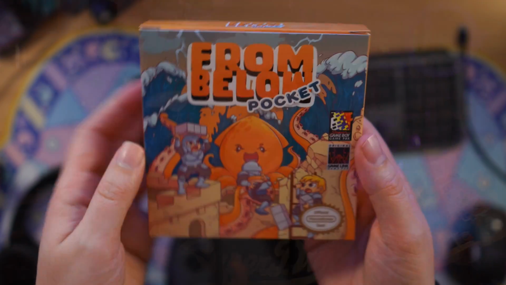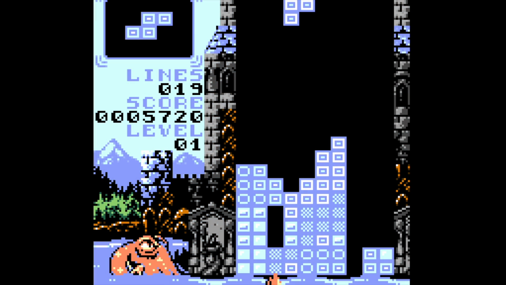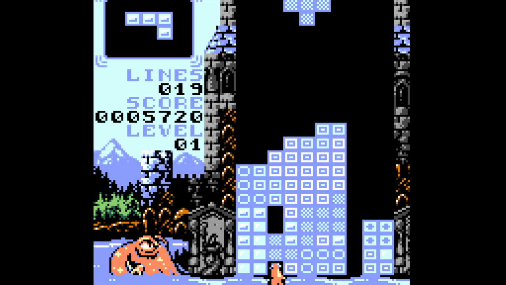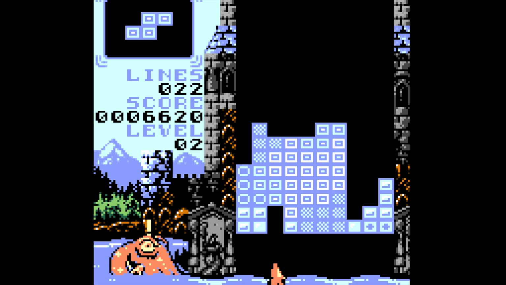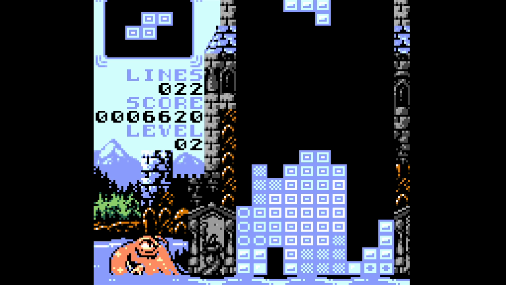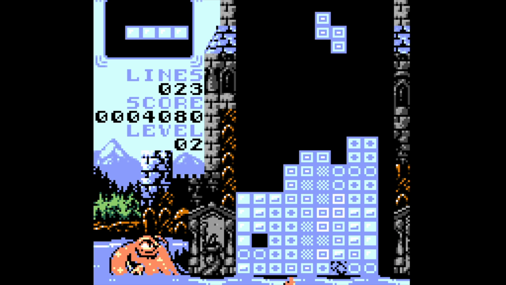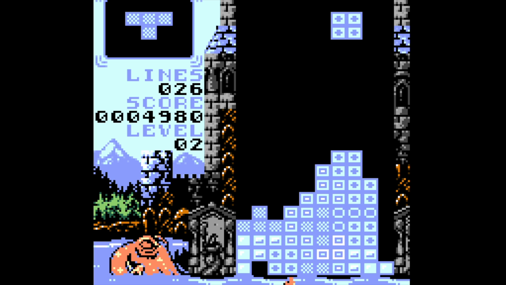And the final game, and definitely the best one of the bunch this time, this is From Below Pocket. And this is a really cool, unique take on the Tetris formula. So basically it plays like classic Tetris, but as well as it just being Tetris, you also have to worry about the Kraken here, who is pushing his tentacles up from the bottom of the screen and actually pushing your blocks higher. There's a few different game modes where the tentacle appears in sort of different timings, either every time you land a block or after every 10 seconds, and it just gets progressively harder and harder as Tetris does. It's kind of a weird mix of modern Tetris and classic Tetris.